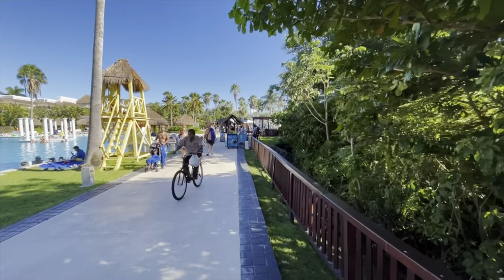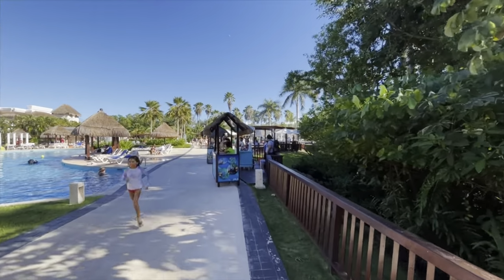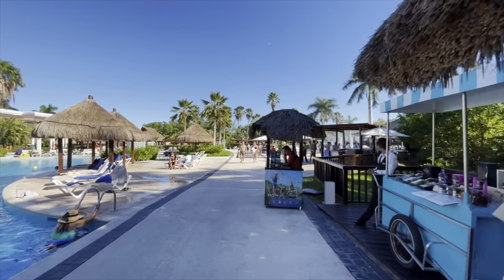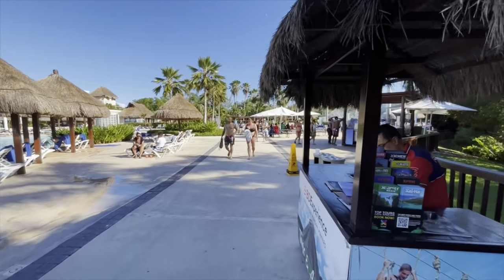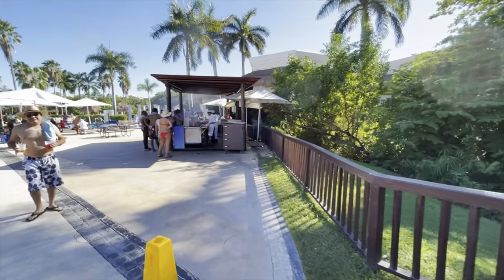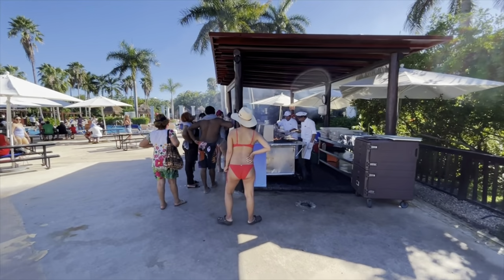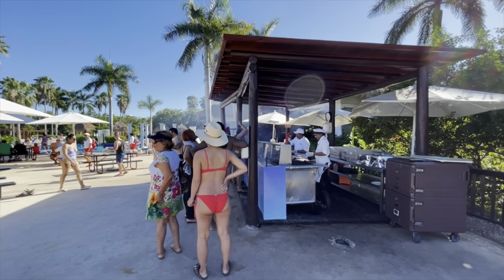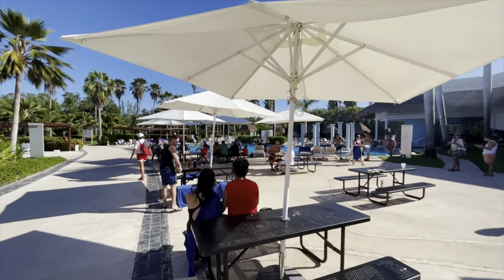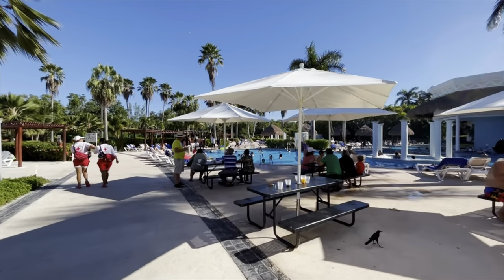And you'll find too that there's different areas where they have food that they cook fresh for lunch and dinner. I don't know how long they're open till. Oh, it's very loud. But they have all kinds of drink carts. Hola. And this is where they're cooking. I think it's the taco stand, and they are so delicious. And there's another pool sort of like this, a little bit down the other way. We'll see that on the way back.